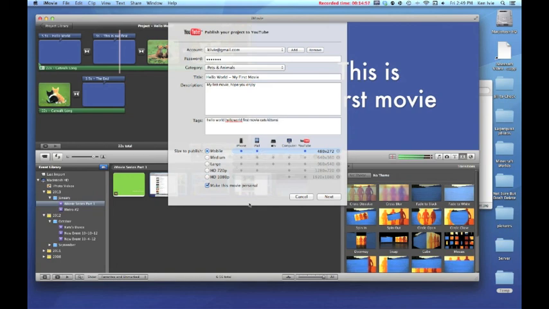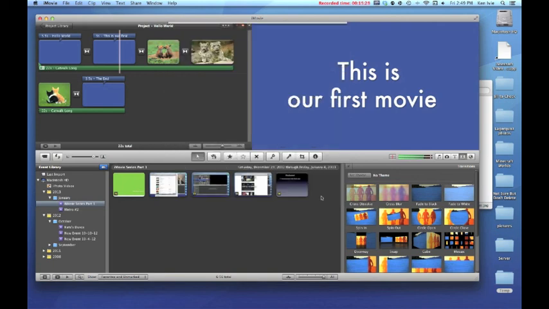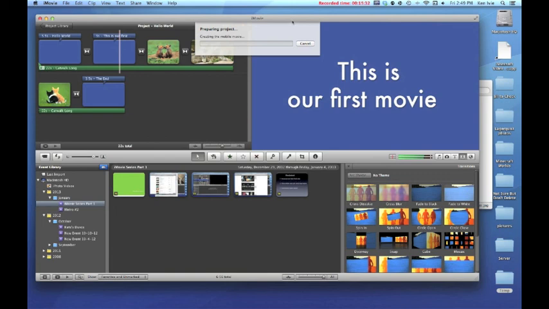We can talk more about these options later. And this checkbox says make this movie personal, so if it's personal, that just means it won't be available to the public right after you publish it. So let's uncheck this because I want the public to be able to see this movie, and you should hopefully be able to find it in YouTube if you search. And maybe in a few months, I'll be able to search YouTube for Hello World and find all of you guys' movies. So just click Next, click Publish, and it'll start publishing your project. I'll come back when it's done publishing.